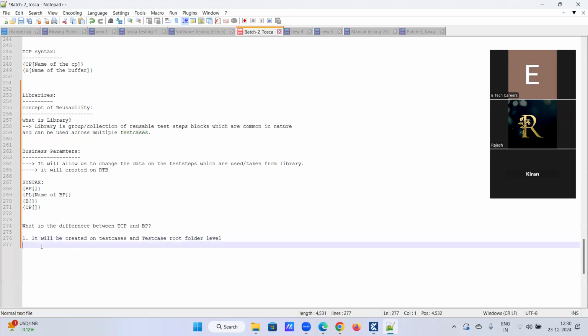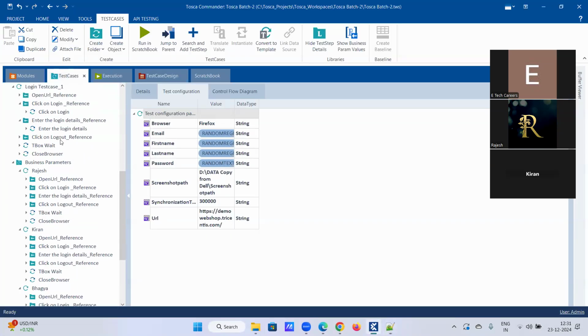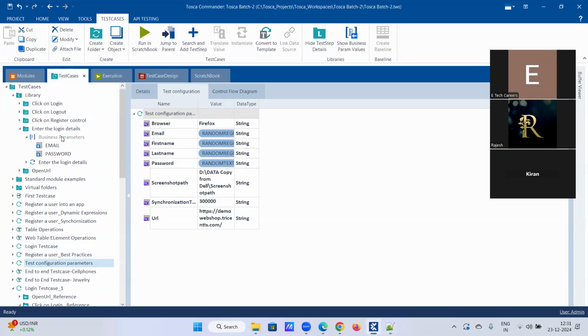And what is the next point? For business parameters, where will we create?